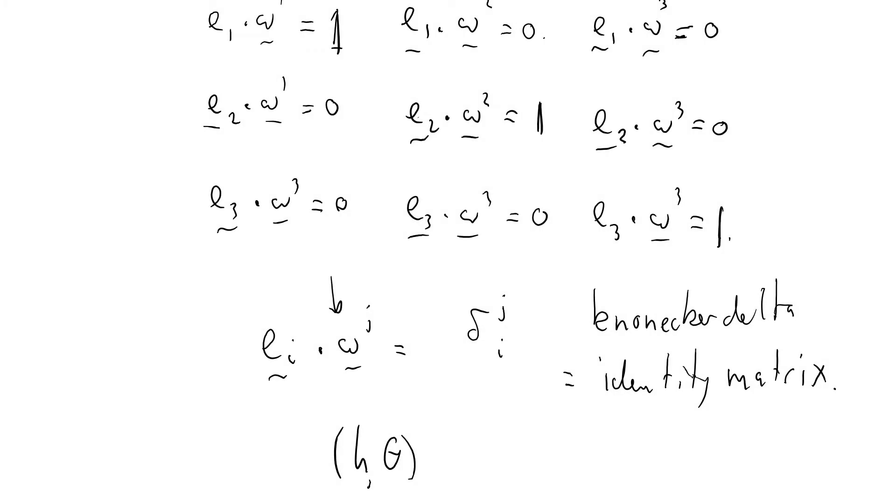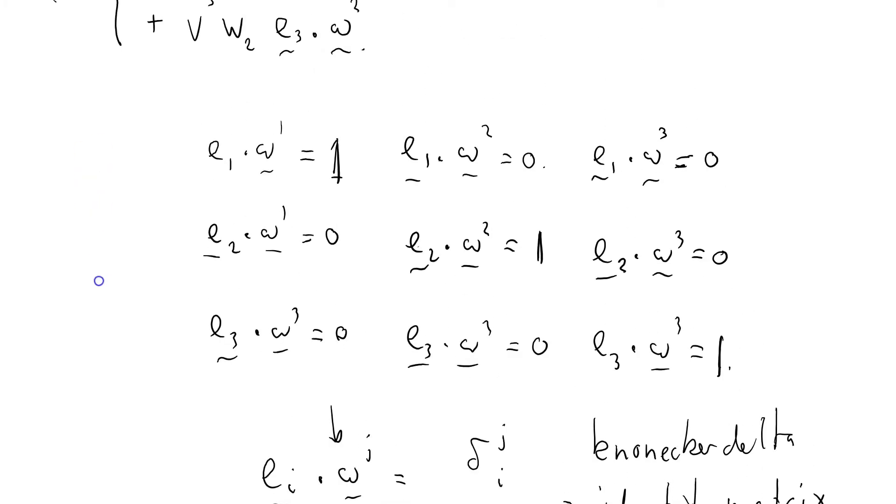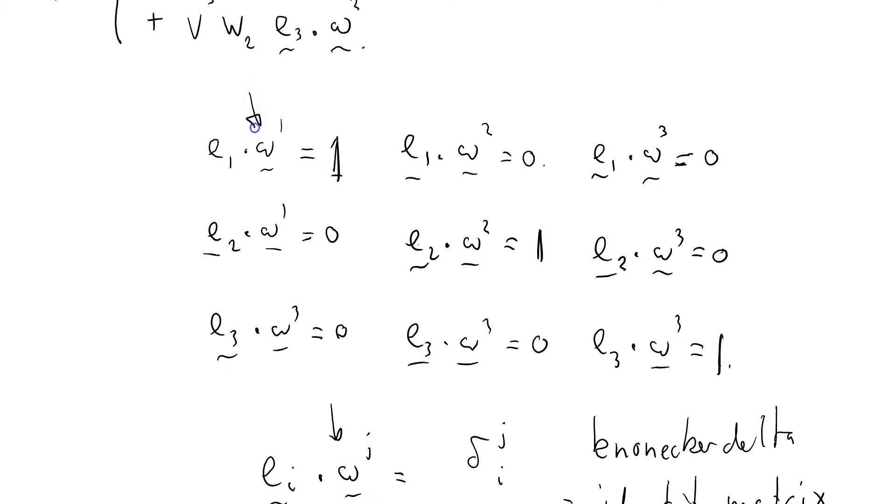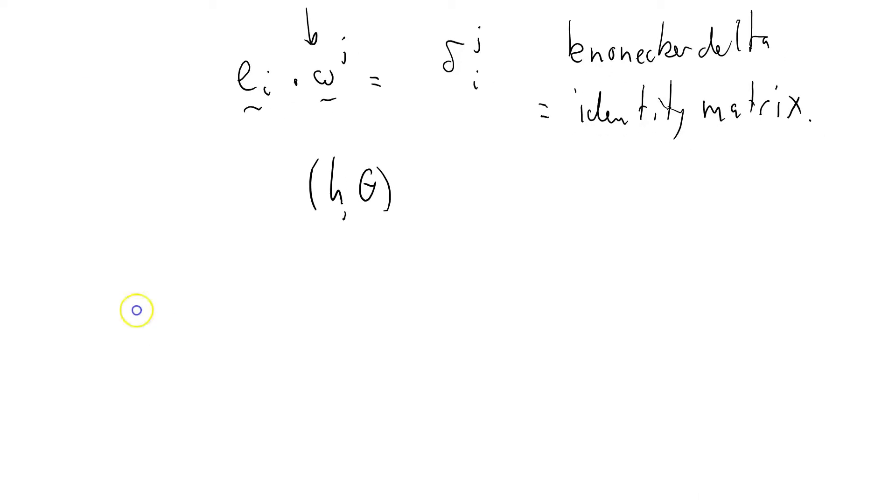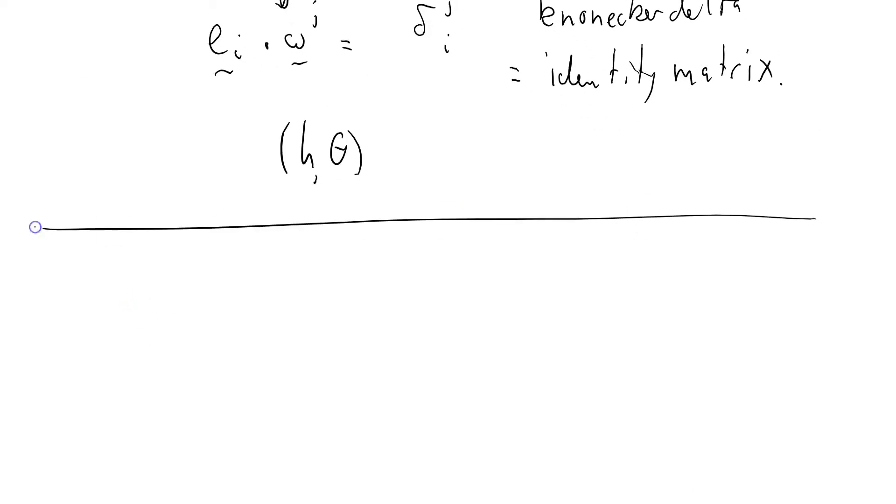Okay, last time I set out what I meant by the covariant vector basis vectors, the omegas. Now I'm going to calculate them for a real example and then I'll show you what to do with them. Everything comes together once you figure out what to do with these omegas. You're going to take dot products of the omegas—everything becomes a lot easier. We've got to go through this stuff first.